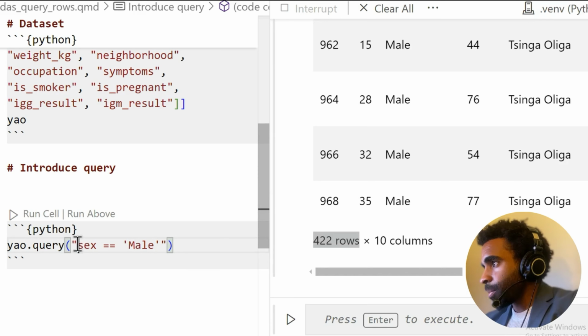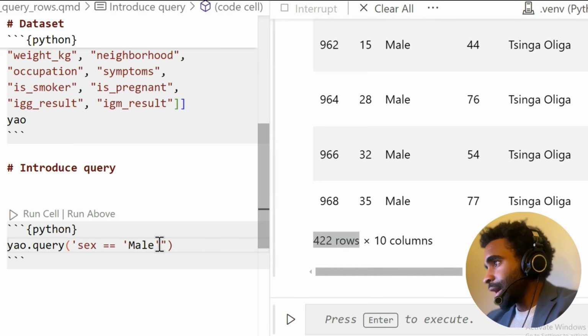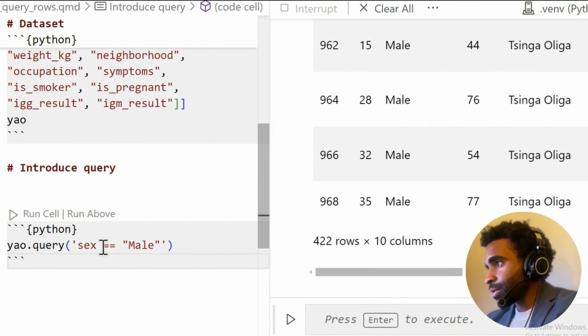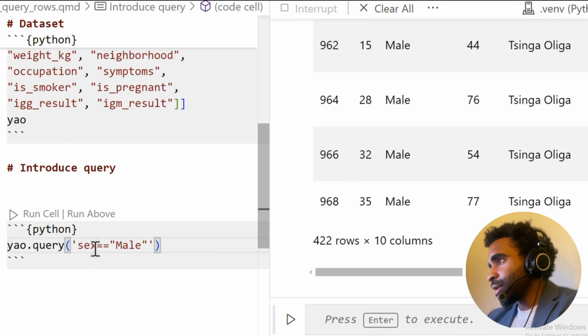We could also do the opposite and use single quotes outside of the query, like this. But then to demarcate this male, we would have to use double quotes, since you can't have two pairs of the same type of quotes nested in that way. Okay? And the last thing to note is that we have a space before and after the equal to. That is not mandatory, so you could remove it, and this still works. But generally, Python style guides recommend that you have some space around this operator here.